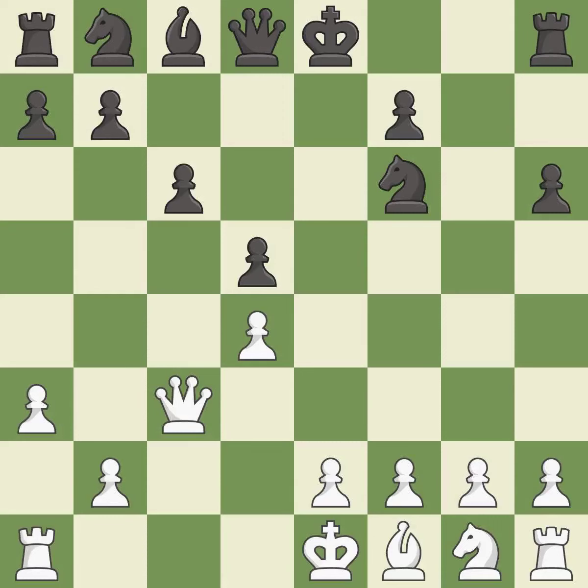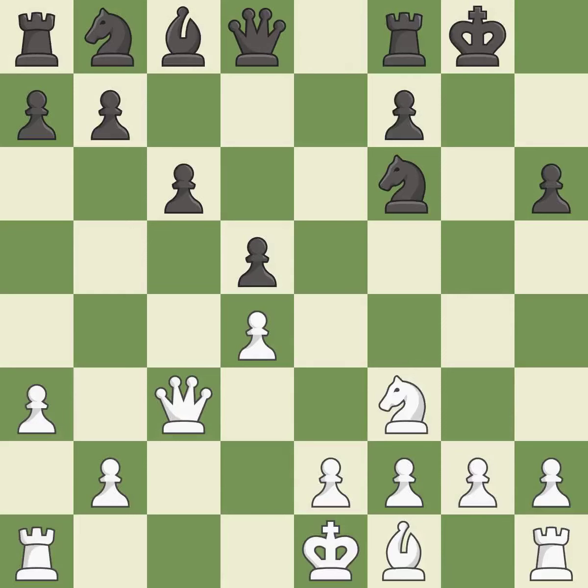It is good. This develops a knight off its starting square, getting it into the action. It is good. Castling gets the king to a safer square, out of the center of the board, while also developing a rook. Castling kingside tends to be safer because the king is further from the center.